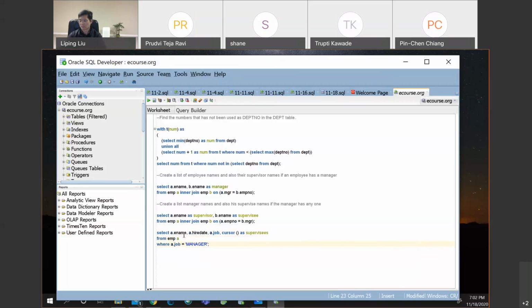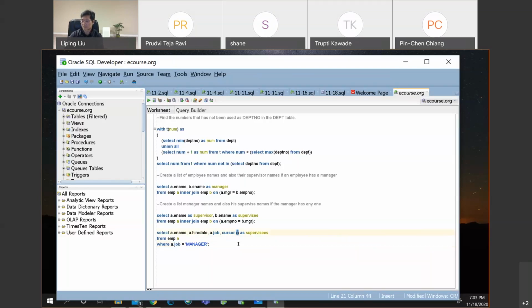Okay. So the main query will get all managers' name, hire date, job, as long as the job title is manager. Okay, and then what we need to do is find out his or her subordinates, his supervisors, using this cursor here.